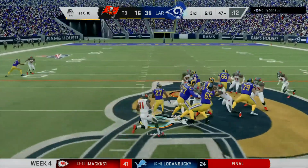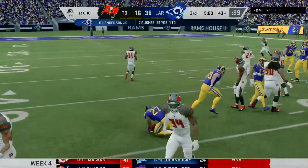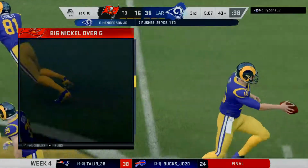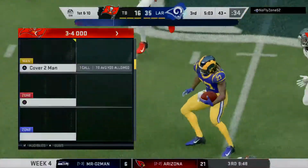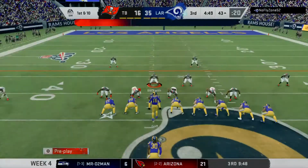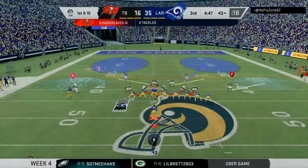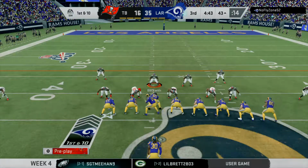Now it's Henderson. And taking it across midfield and inside the 45. It's a Rams 1st down on a pickup of 10. Running lanes were at a premium in the first half, but he's able to find some room there, and he's hoping that that's a precursor of a big second half. Back-to-back good plays have him on the move on 1st down.